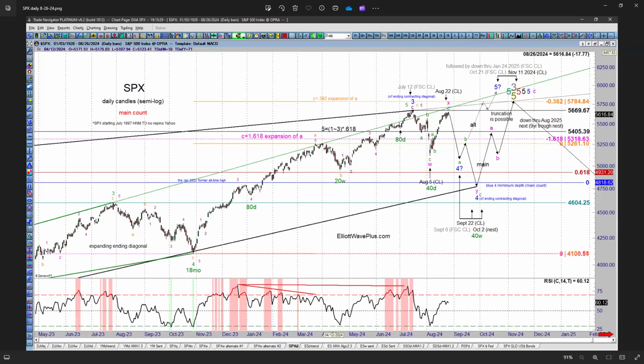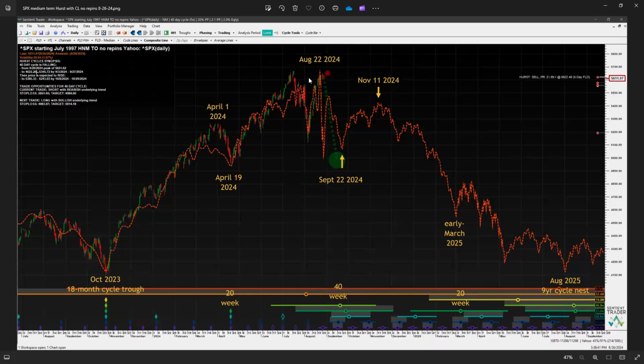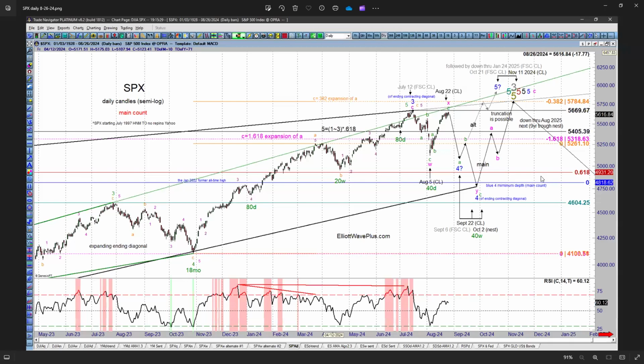And as you may recall, when we looked at the medium-term Hurst cycle analysis, it was expecting downward movement into late September and upward movement into mid-November. And the composite line is suggesting that, yeah, we might get that truncation there. But this would still need to be the 5th wave up. So in other words, I think the stock market stays up through later in the year, approximately around the election. And then it is bearish through August of 2025.